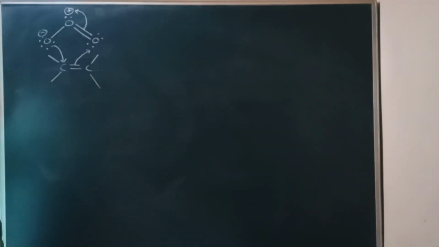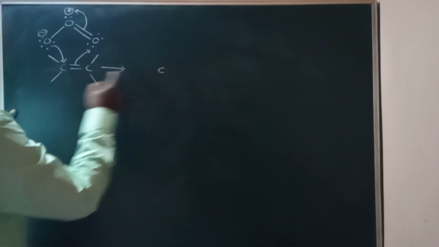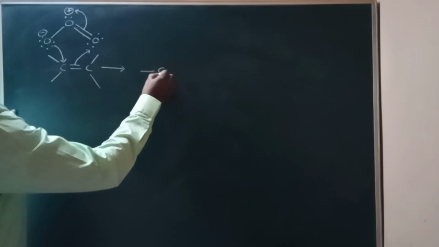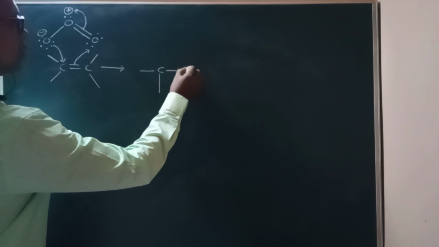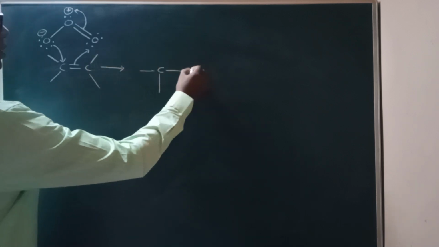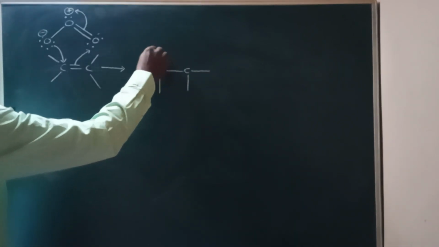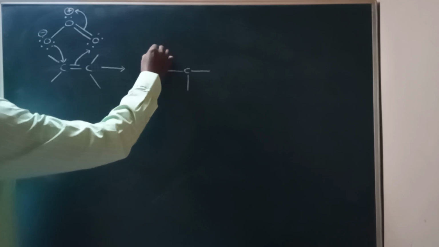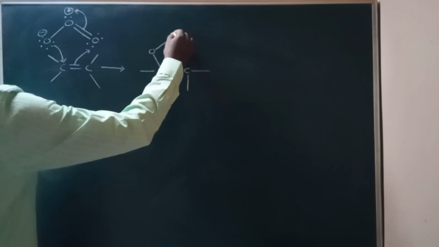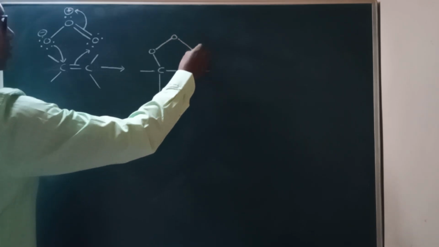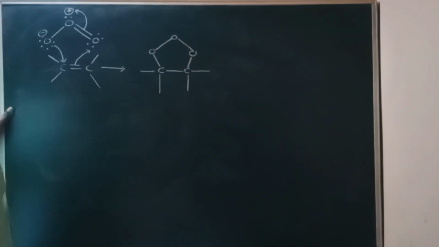Got it? Yes. So first of all, we look at a structure like this. It's a carbon, that is this carbon, and these two dashes indicate two valences of this carbon. Then now the double bond converts into a single bond. Again, these two dashes indicate two valences of carbon. Right? Here is a formation of a new bond between this carbon and the oxygen of ozone. Here is a single bond, singly bonded oxygen. Then this double bond converts into a single bond. So here is the third oxygen of ozone. Okay, and here is a formation of a new bond.